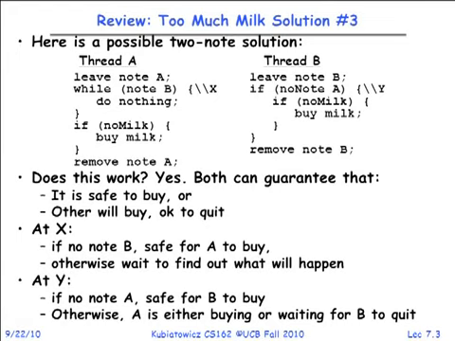And the important part here is this if no milk, buy milk, which is on both sides. That's the critical section we're really trying to protect, or that's the atomic operation in this case. Checking for milk and buying milk together atomically, and it's when we interleave the two in some weird way that we end up with that scenario of too much milk. Okay?